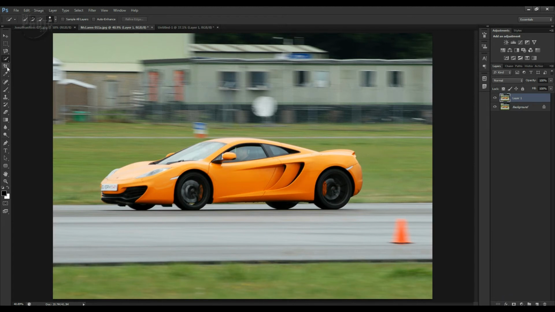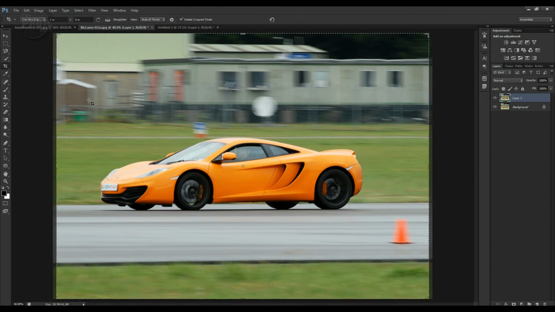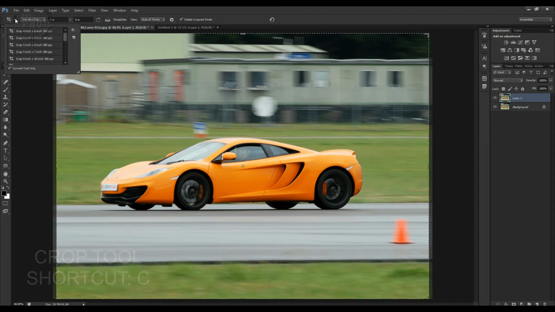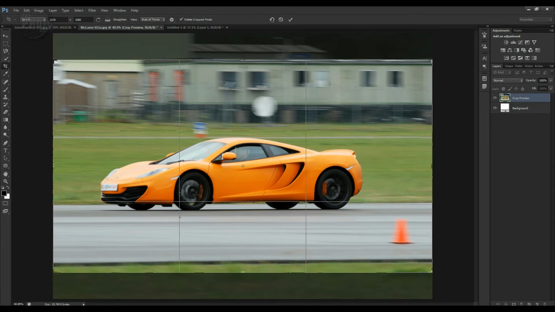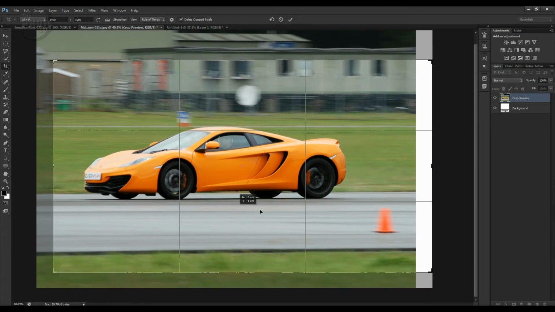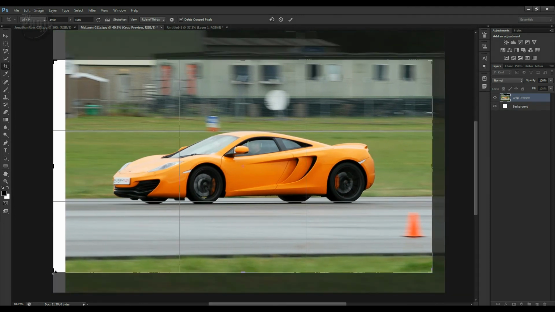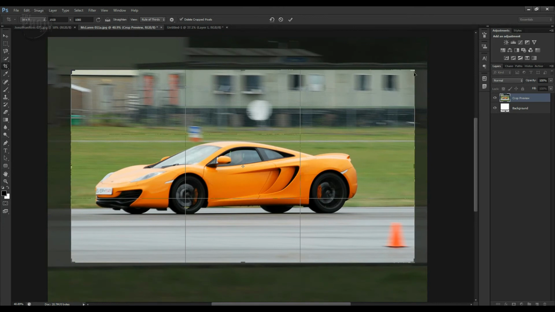Next up, we have our crop tools, and you will normally just use this as it is designated as a crop tool to crop your image down. At the top here you have your width and height, and you've got a bunch of different settings and options to constrain that. If we did it as a 1080 by 19, that's given us a more widescreen kind of look there, and you can pick and choose your cropped area. When you click on the image, you're going to get the grid lines up, the rule of thirds grid lines, so you can move your image around, pick and choose where you want it, move the handles in to crop the image down.